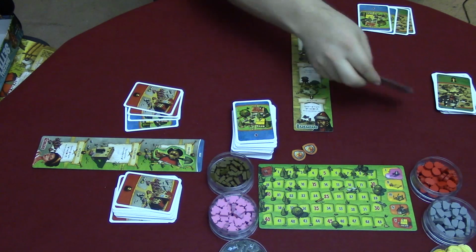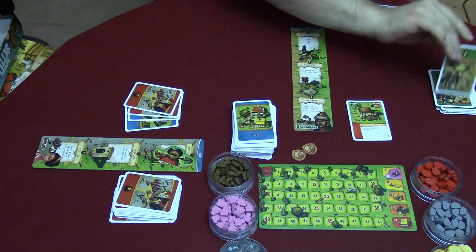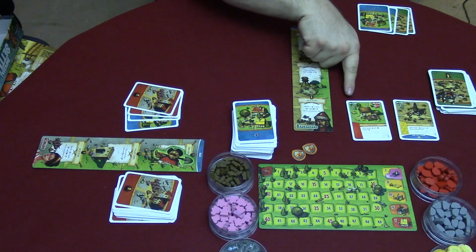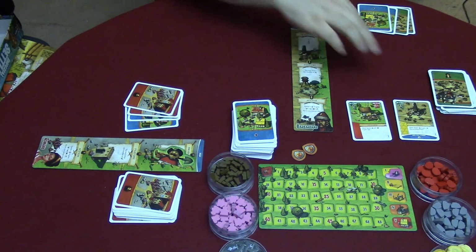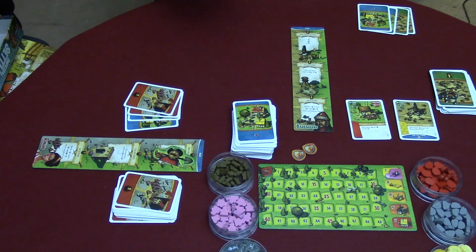Now, if we look at the common cards, we'll see that they're laid out almost the same as a faction card with a couple differences. With the common cards and the faction cards, in the upper left corner of the card is the cost to build them. With the common cards, it's usually just resources. With the faction cards, you may need to discard a location, whether it be a faction card location or a common location. We'll get into that later on in the overview.